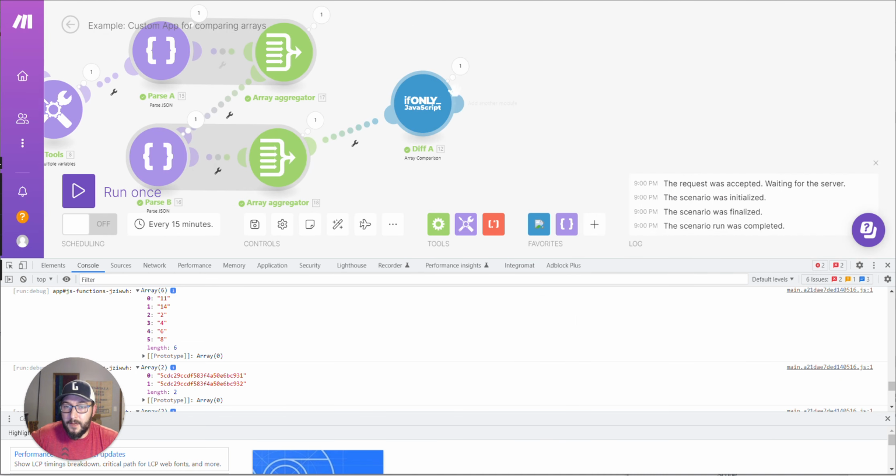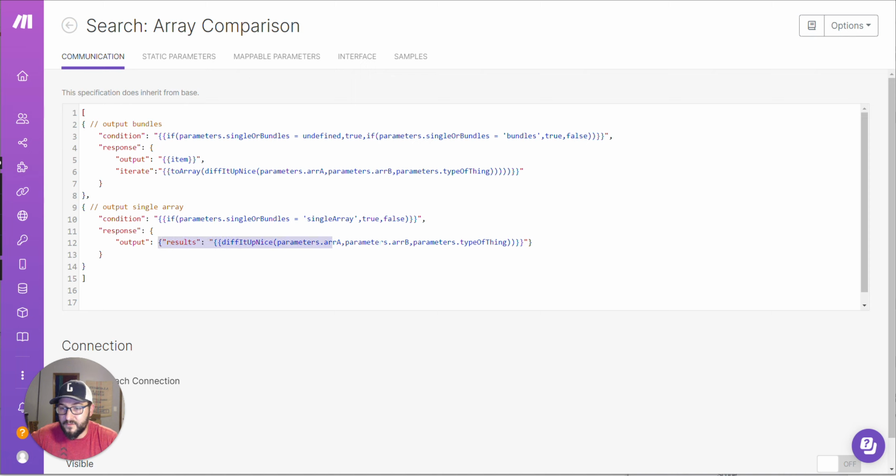But this isn't a high priority app, and that's another reason why you probably shouldn't bend the rules and force it to output two different things. Essentially I'm just manually building the JSON for the output. So hopefully that makes sense.